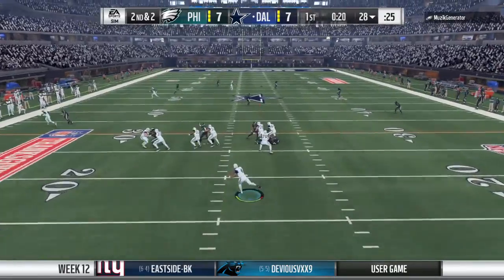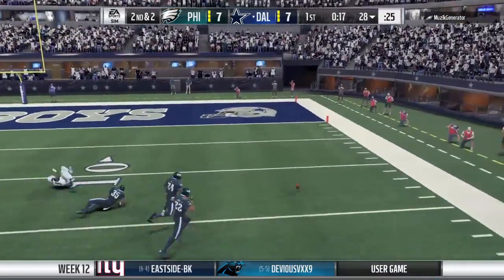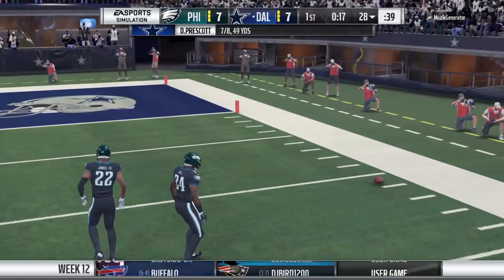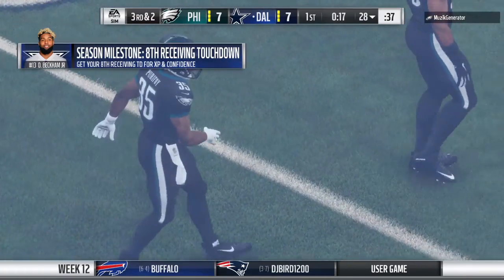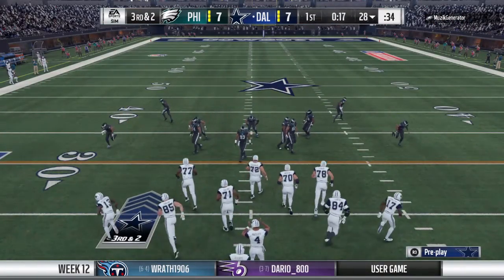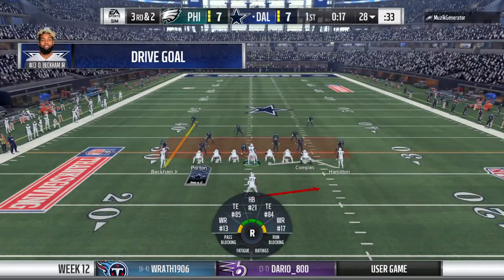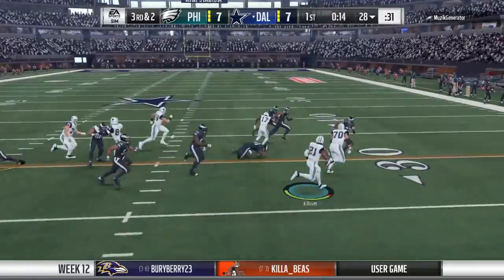Prescott. He's going to float this one deep right side. And both guys were there, but it falls incomplete. But one thing's for sure, when you've got a big receiver and you trust him downfield, you're going to give him opportunities to go up and get that 50-50 ball. And he is a darn good big receiver. Unfortunately, that time didn't work out. Nice job defensively.